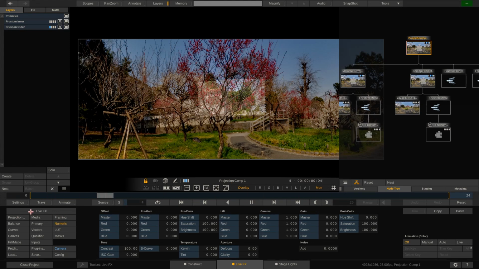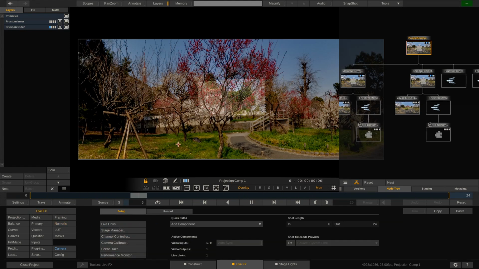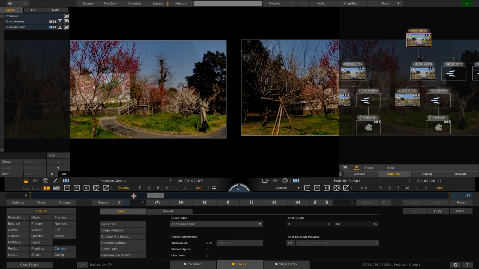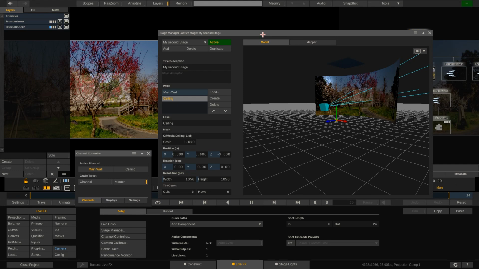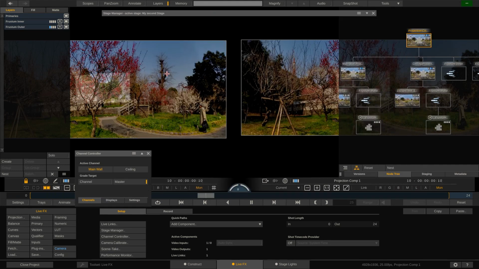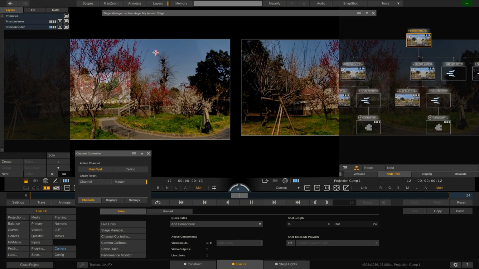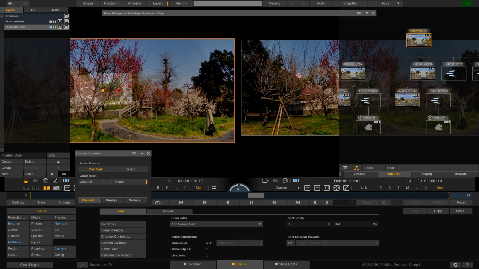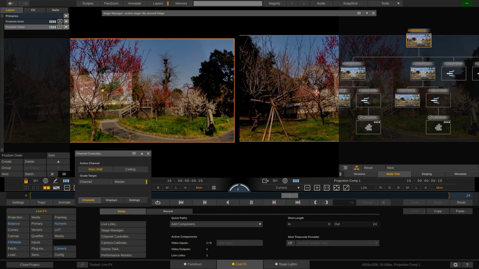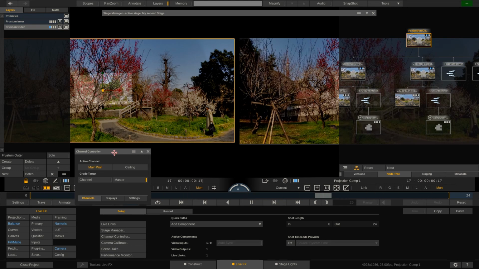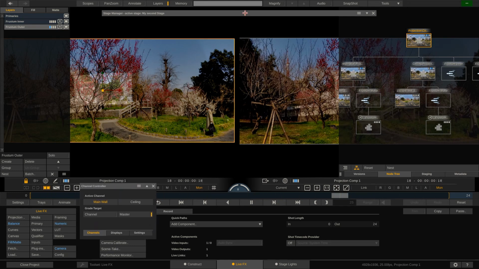To do that, let's switch to split view and open both the channel controller and the stage manager from the Live FX menu. Now, that are a lot of panels and we need to resize the views a little bit to fit everything into the UI. To pan a view, hold down spacebar and drag. For scaling, hold down Alt and drag. You can collapse any of the panels by double-clicking anywhere in the title bar of the panel.